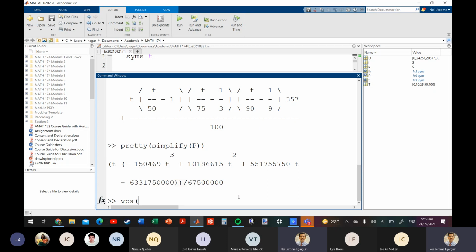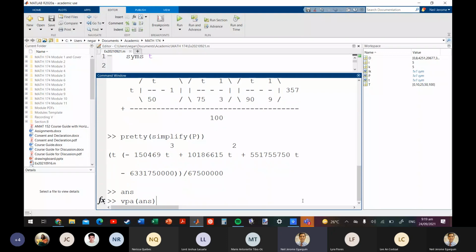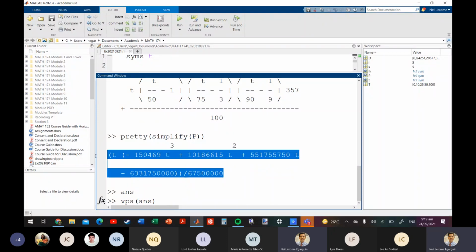So kung gusto kong gamitin yung result ng previous calculation, pero hindi ko siya na-save or na-assign sa isang variable, pwedeng ANS yung gamitin ko. So yung ANS, siya yung default variable para sa previous result. Let me see if that will work kasi wala akong ANS sa workspace. So let's see. Hindi siya lalabas kasi hindi pala ito nakadefine para maging si ANS.